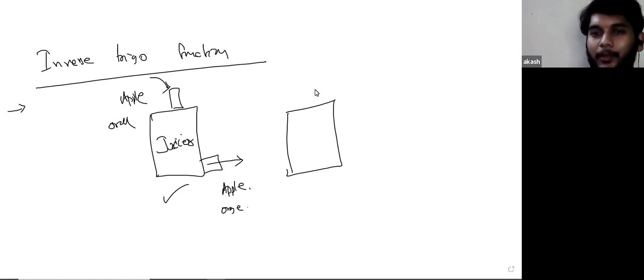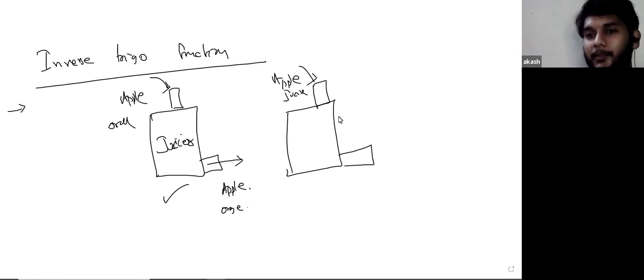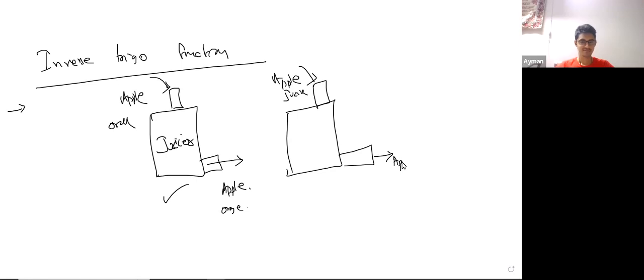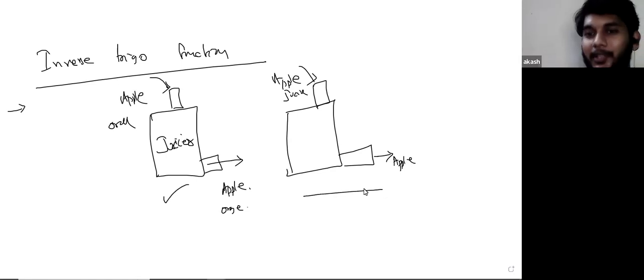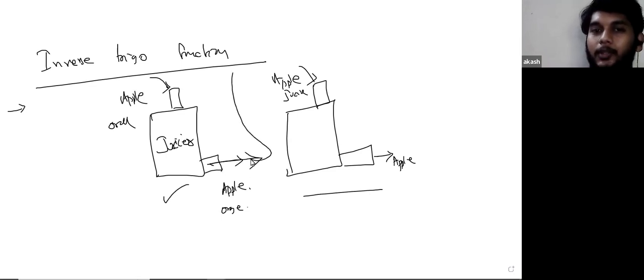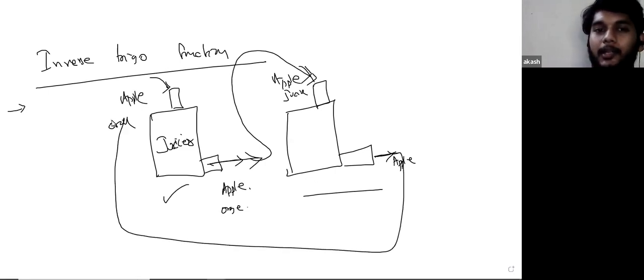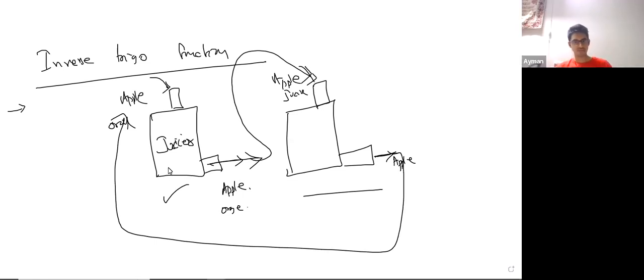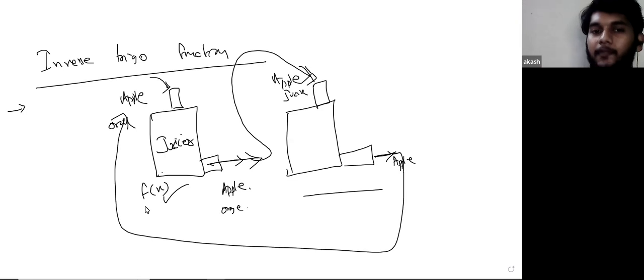This is so easy. What you said, you will put apple juice, you will get apple. Right? So this is very interesting, fascinating, right? What you said, sir, whatever you written as the value, if you put this into my machine, you will get the exact input you had here, right? So if this is function f(x), then this will be the inverse function.